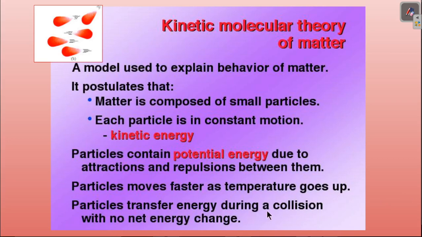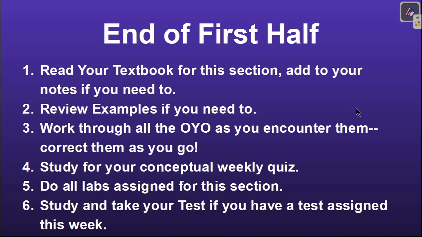Particles transfer energy during a collision with no net energy change. So if you have atoms or molecules in a gas bouncing all over, they collide with the walls of the container, if they're in a container, and they collide with one another. And the energy is just exchanged. Overall, there's no change in the energy. So there you go. That's what this kinetic theory of matter states.